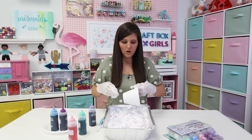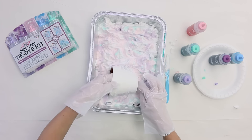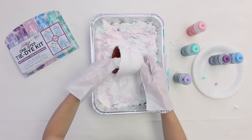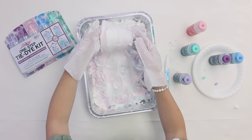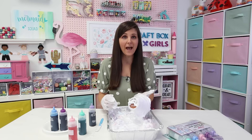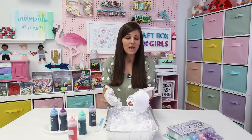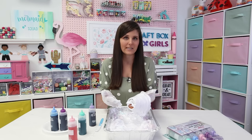I'm going to start at the top and set my terra cotta pot into the foam, making sure that it's fully immersed, and I'm going to roll it all the way through the marbling — I can roll it multiple times if I'd like as well. Now I'm going to let my shaving cream and tie-dye sit on my base for a few hours. I want to make sure the dye fully dries before I wipe off the shaving cream. You can leave it up to 24 hours, and you'll notice that your shaving cream will actually start to evaporate and you'll just dust it off.